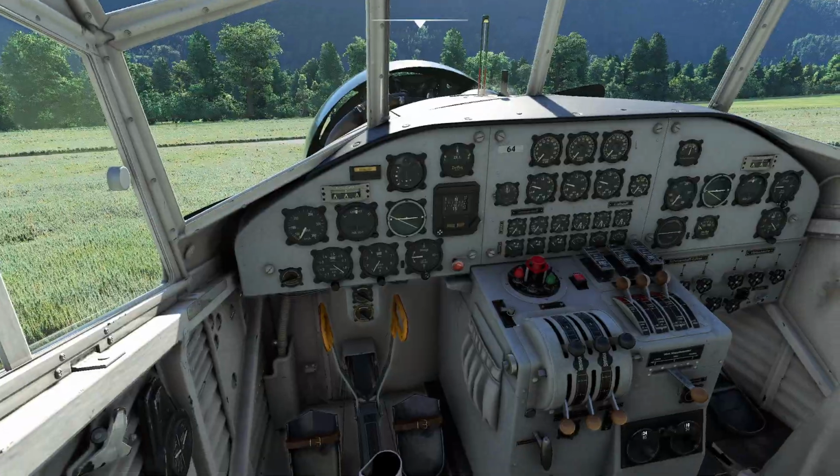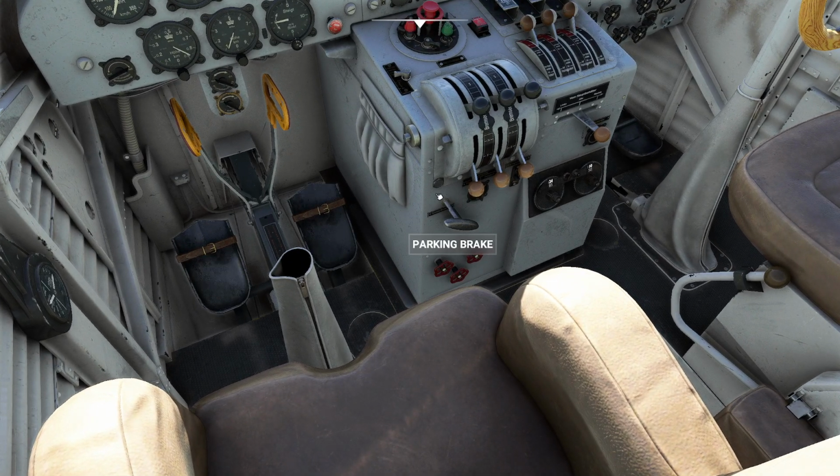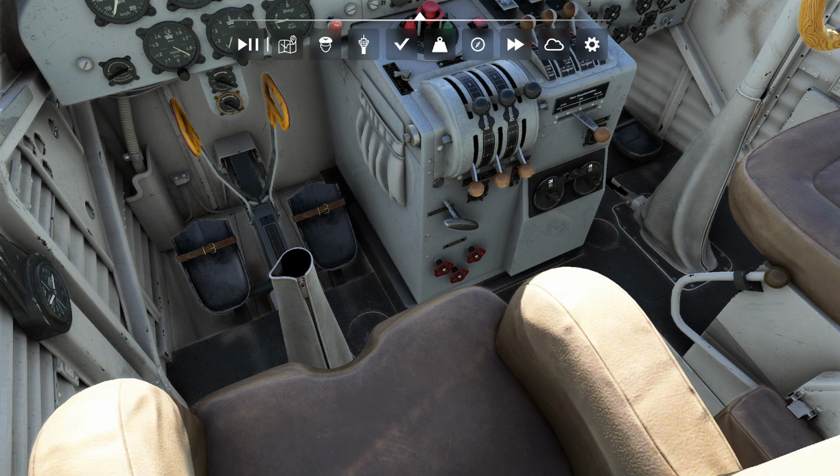All right, so the next thing we're going to do is set the parking brake, which is this big handle here. We're just going to go ahead and pull that sucker out real fast. And then we're going to set the cowl flaps.